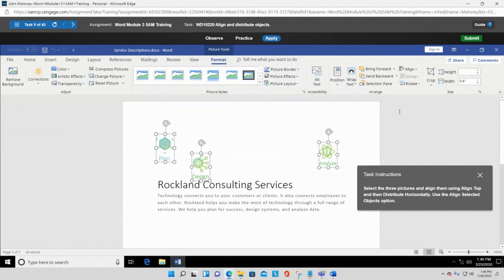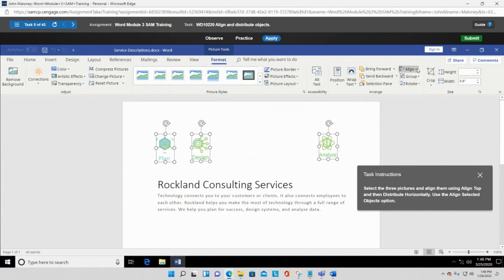Let's see. Try one more time. And then I'll go to practice. All right, rotate. No, not rotate, align. I said align. If I try to do the selected objects, so then I have the selected objects. Maybe they should have said this first then. So I'm using align selected objects. I just click that. So now I have to do align top. Okay, so that one then worked.